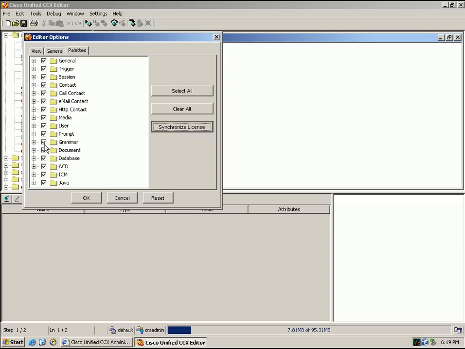For example, you don't have access to anything underneath database, so you would not be using any of the steps inside the database group here. If you do create a script with the database steps, it will let you create the script inside the editor, and it'll validate, but when you upload it to the server during runtime, it'll throw a license exception, meaning your script won't work.